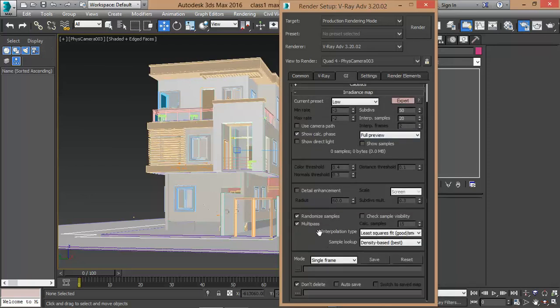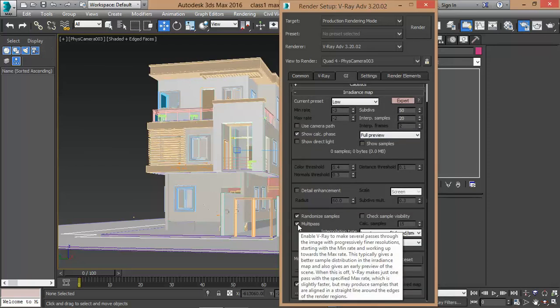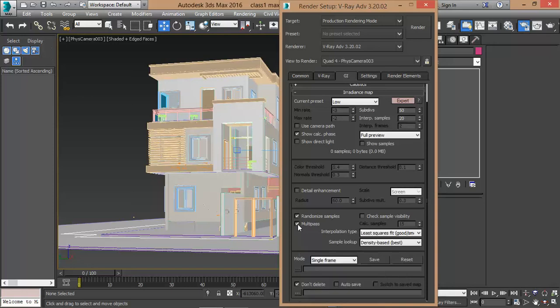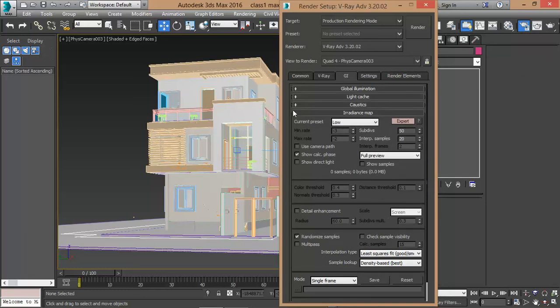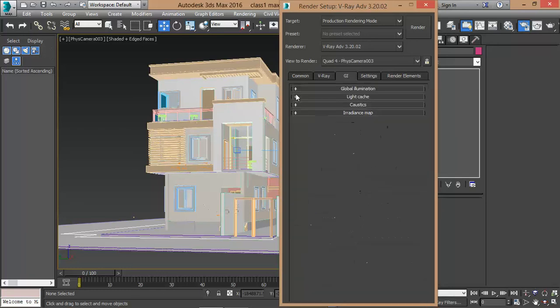Under experts, if you don't want your viewers to show these different passes, that means pass 1, pass 2, I'll show you when we are doing the render settings. Sorry, let me say that you uncheck it, that means you don't want multiple passing, you just want only one passing. That's the final rendering passing. You understand it when we are doing the rendering. So that is all for irradiance map.